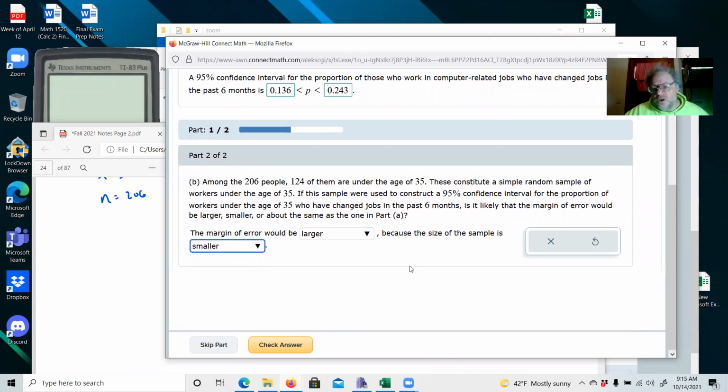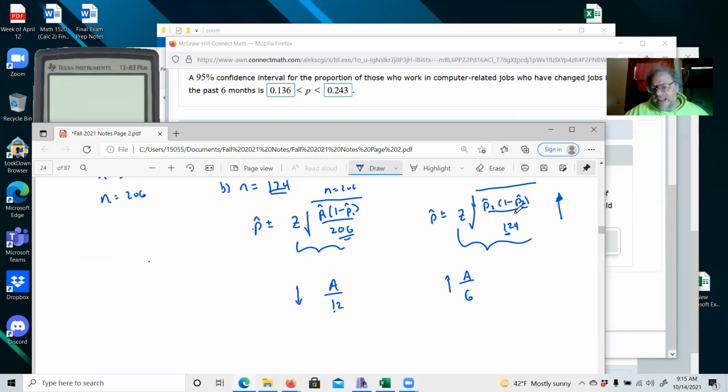You could also type in everything exactly the same and just change those 206 to 124 and see what happens. If you're thinking, I doubt you're telling me the truth, that's fair. Type them in with exactly the same things, except use 124 instead.